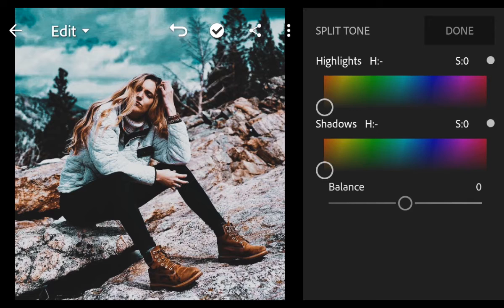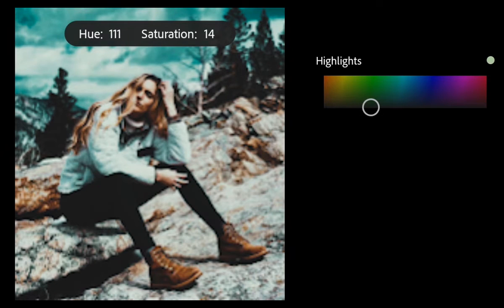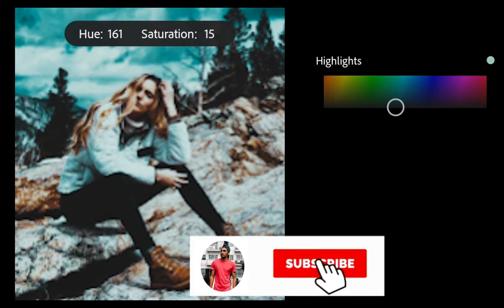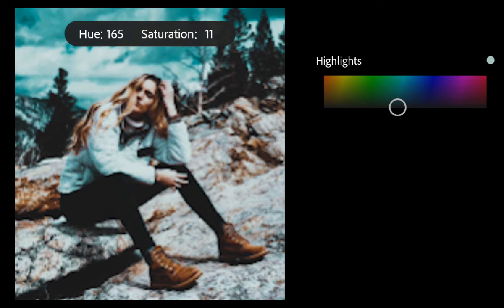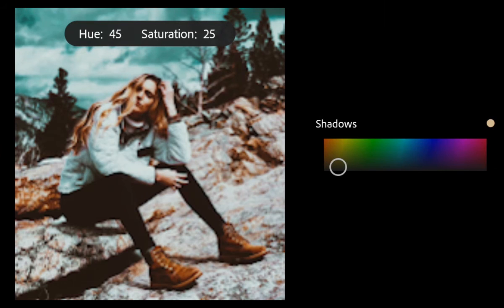Go to Split Tone. Hue 161 and Saturation 10 for highlights. Hue 48 and Saturation 20 for shadows.